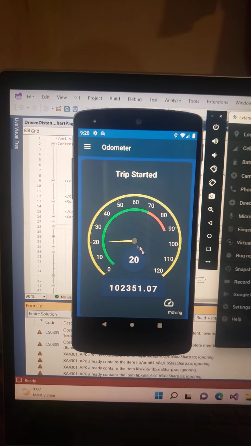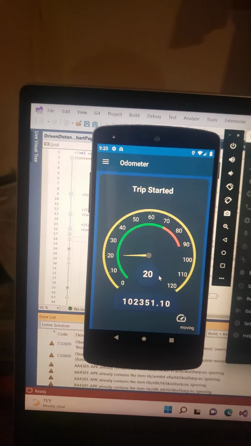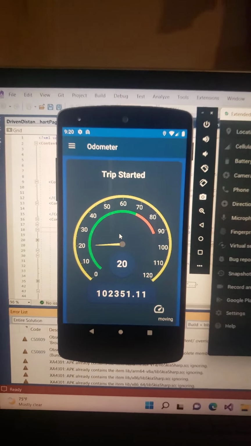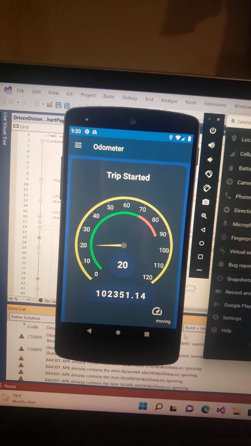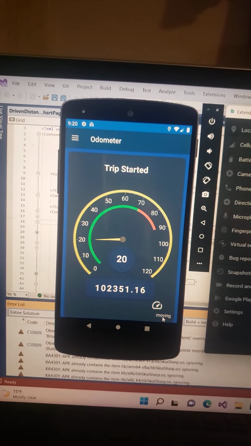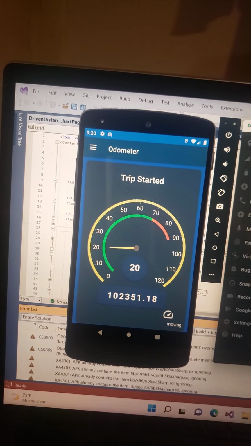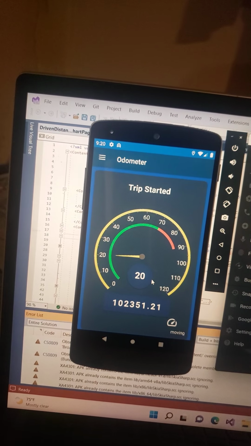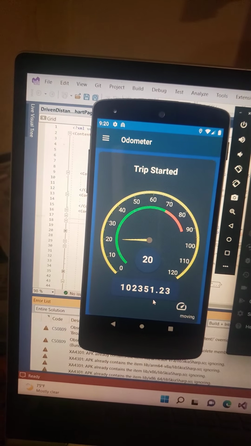Once the speed goes higher than 10 miles, for example, it will start the trip automatically. You see the message says start trip, and here it says moving because the speed is moving. That's how we calculate the odometer.